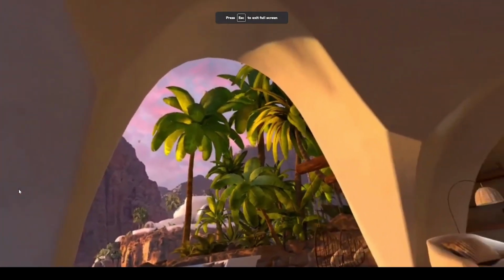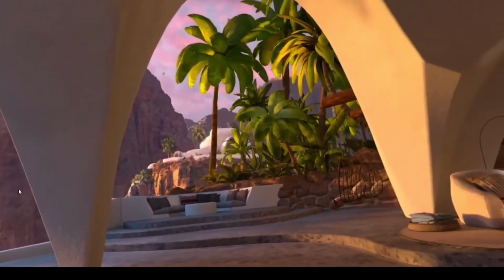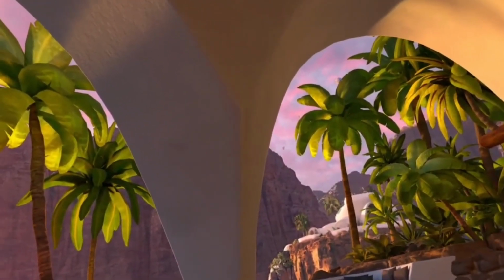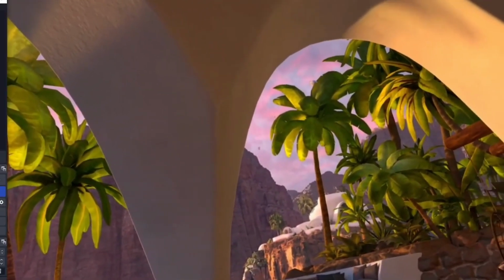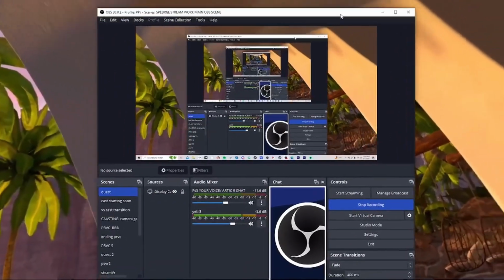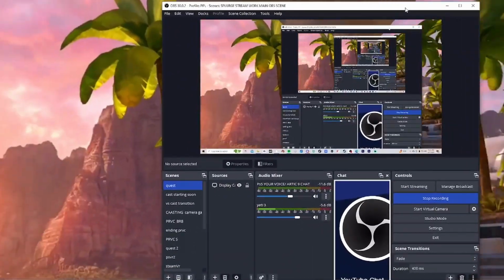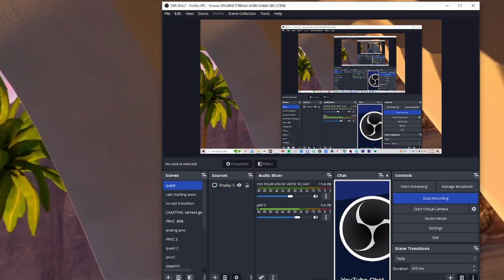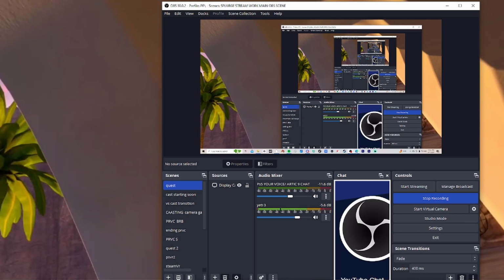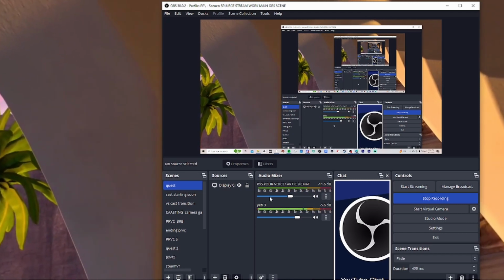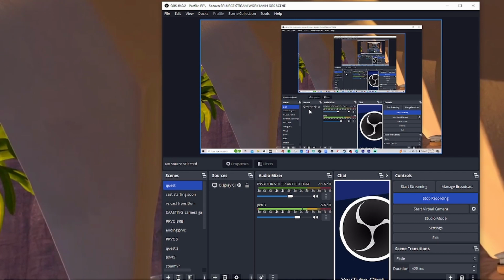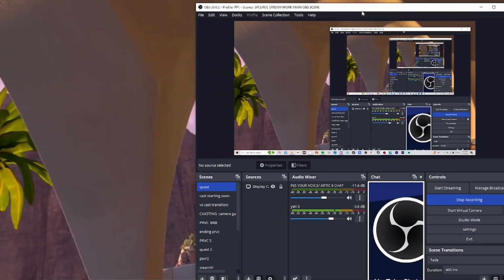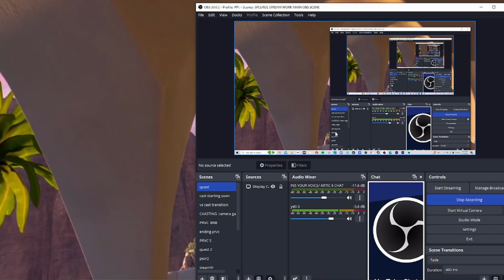So there you go. There you have it. After you do all those settings, you would have it like this. So now at that point, you checked off all your settings. You know you're good for live streaming and recording purposes. You opened up your OBS. Once you click on your web browser, it won't have the bottom or anything of OBS like you're seeing. This is just for me to demonstrate what it would look like. So the game is open and running, and OBS is recording and capturing my game audio and voice.